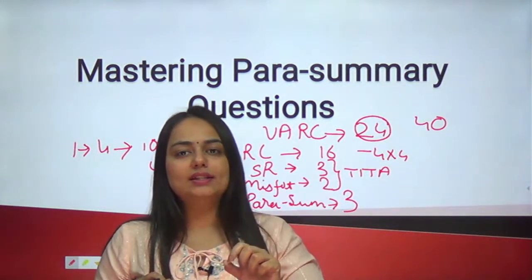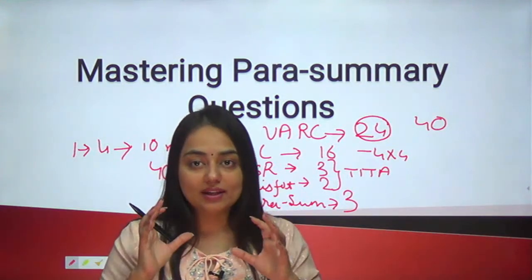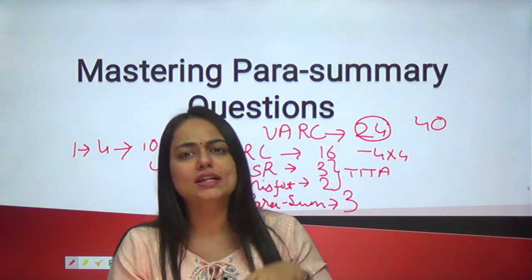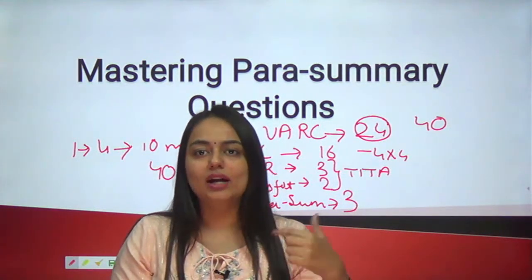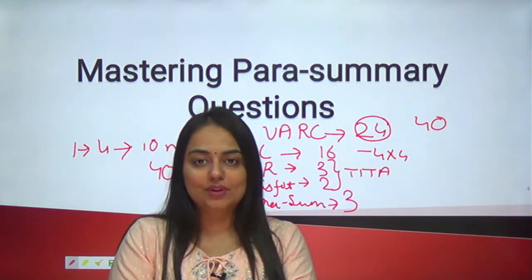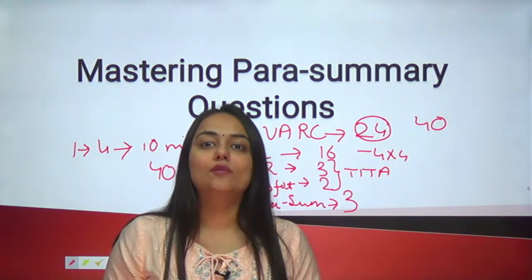So quickly understand the paragraph, summarize it in your own words in your mind, taking care of the tone of the passage: is the author criticizing something, is he supporting it. So understand the tone also, the author's feeling or attitude towards it, and aptly sum up the whole. That is the one option you have to go with.